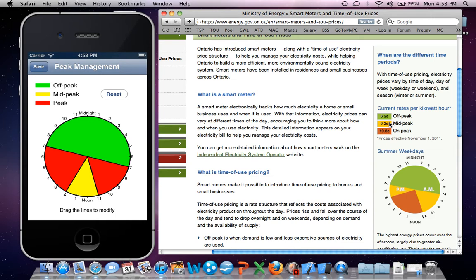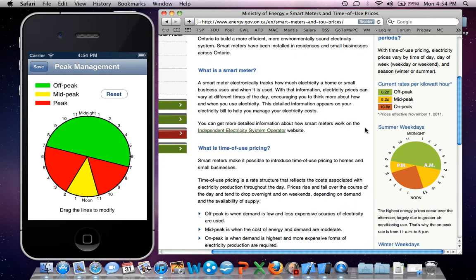During the mid-peak is 9.2 cents, and during on-peak, the busiest time on the grid, it's 10.8 cents. So the consumers can save money if we can set up the spa so that it doesn't run during the peak, mid-peak hours, and you do all your heating and filtering during the off-peak hours.